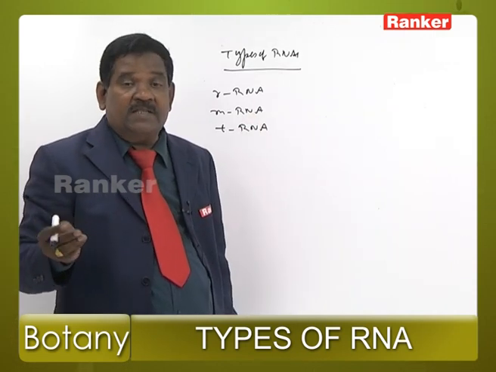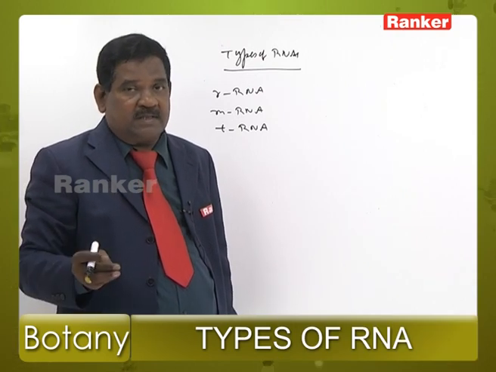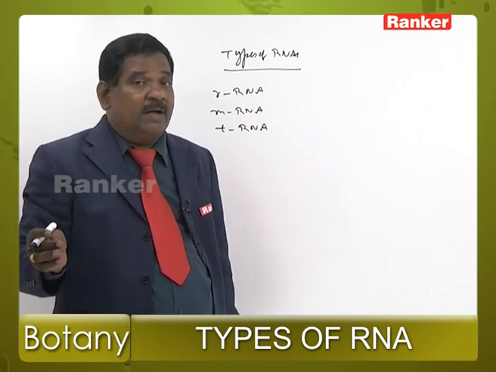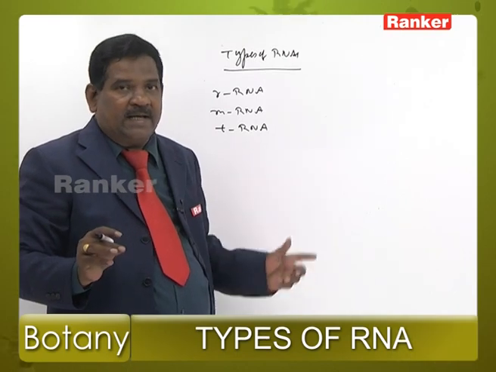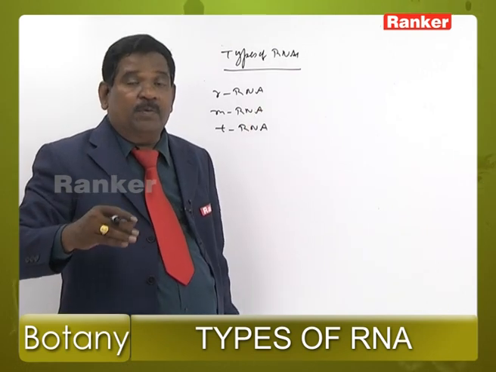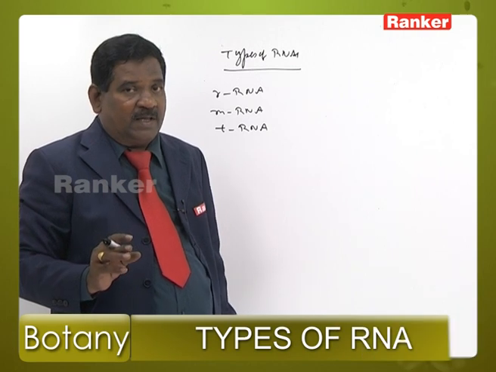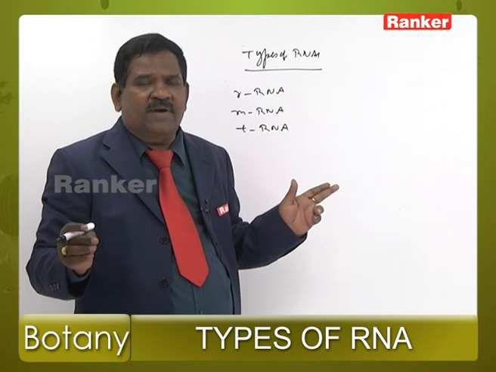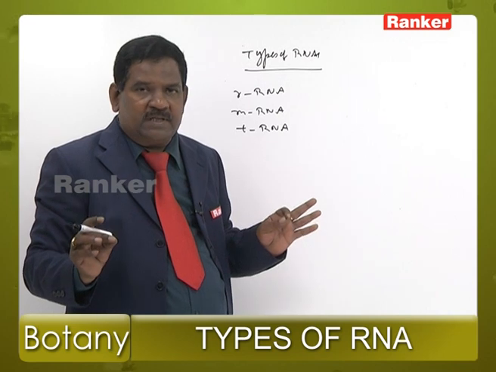Ribosomal RNA provides space and also acts as the enzyme during protein synthesis. mRNA carries the message from the DNA about which type of protein is to be synthesized. tRNA translates the codons present on the mRNA and also brings the amino acids to the protein synthetic areas. So the three different types of RNAs are involved in three different functions during protein synthesis. All three are essential for protein synthesis.